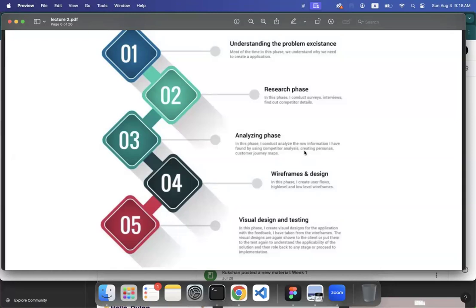So after creating this persona, everyone in the team has a proper idea about this particular user we are targeting, and it will help every stakeholder in the team, coders or the project managers and everyone, the client will get a proper idea about the actual end users of this project.